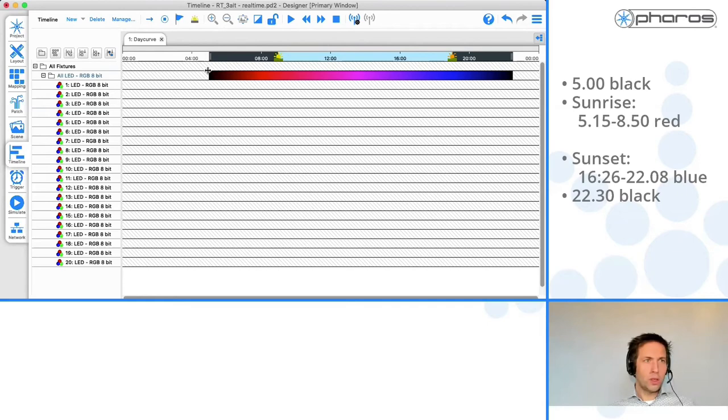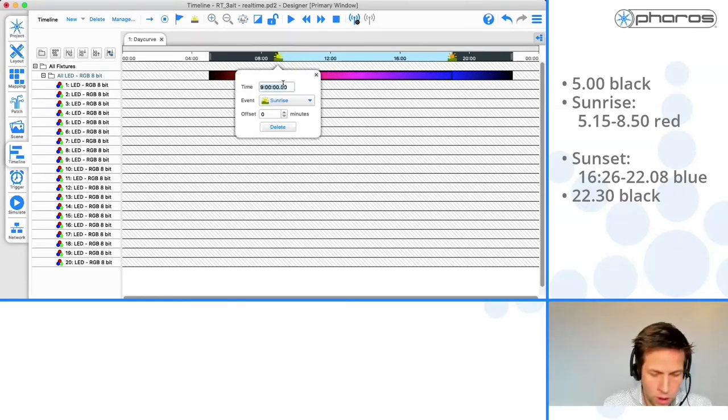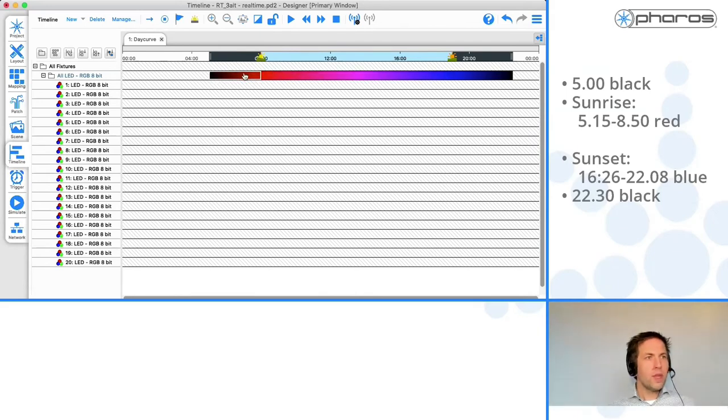Then it starts to play. It will fade up to red till the moment of sunrise. Then between sunrise and sunset, it's fading from red to blue. And then at the end, I'm fading out from sunset to black.